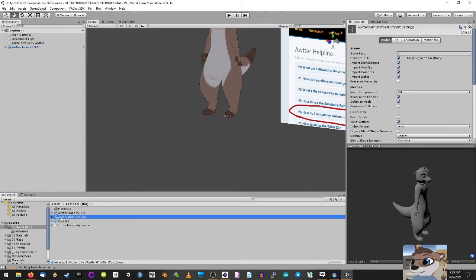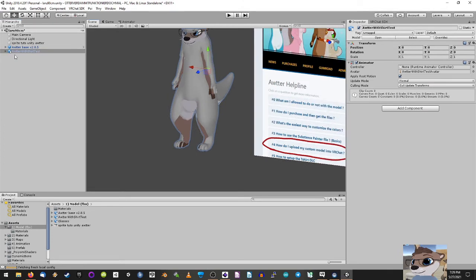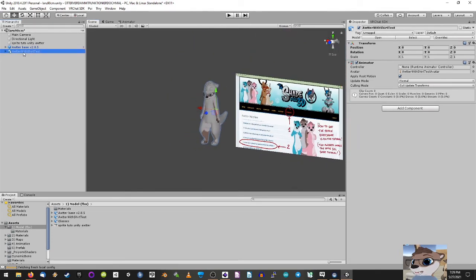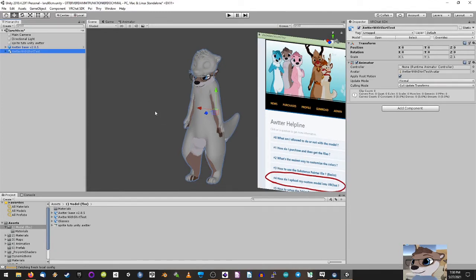Now we will drag and drop the new otter model with our shirt into the hierarchy of the Unity scene. Double click on the new otter so he gets centered.